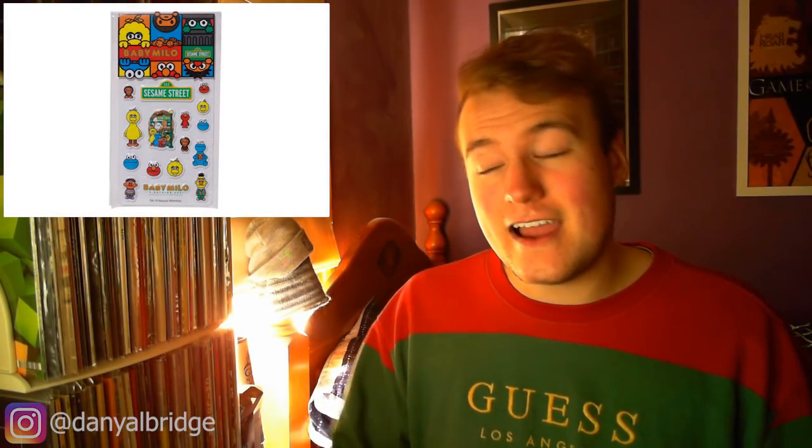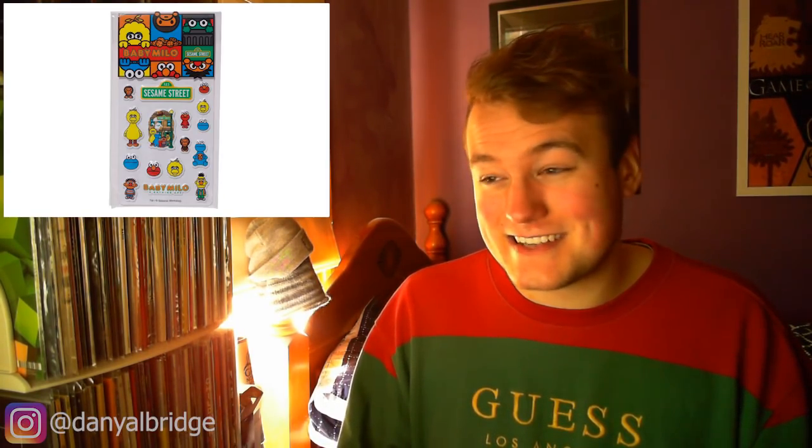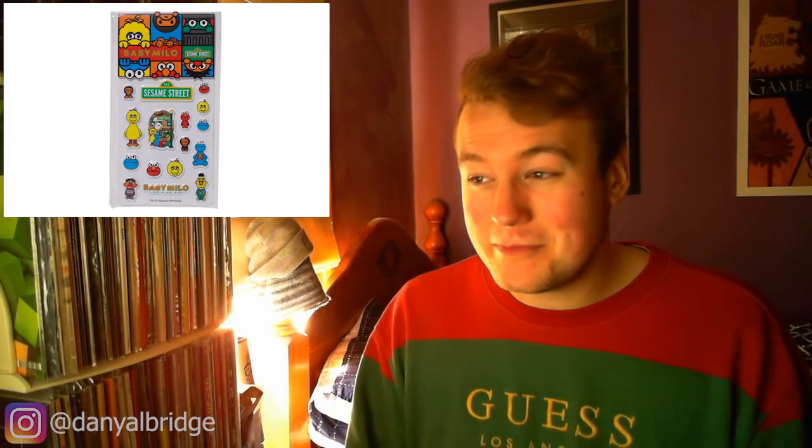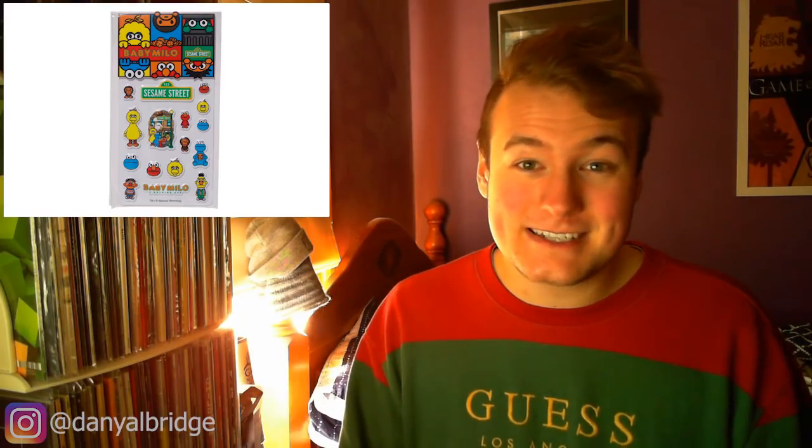The next accessory we've got is the 3D sticker set. That's kind of cool. I think that's kind of hilarious. If it's not too expensive, I'd probably pick that up. I'd probably drip on this just to have a couple of stickers that I could put here and there. I reckon that'd be kind of cool. So we'll probably drip on the Sesame Street BAPE stickers.